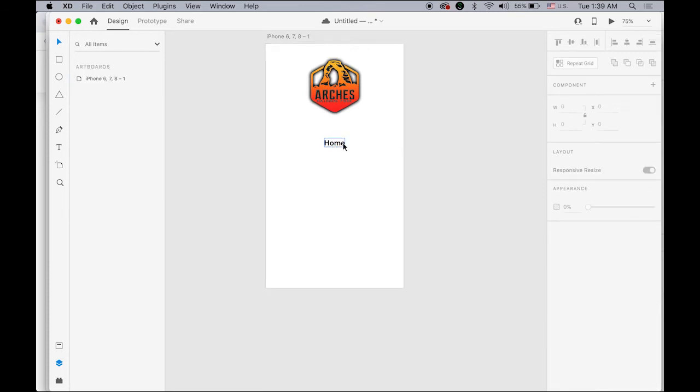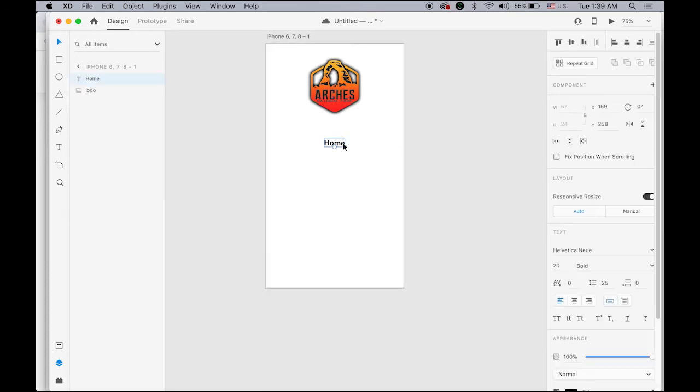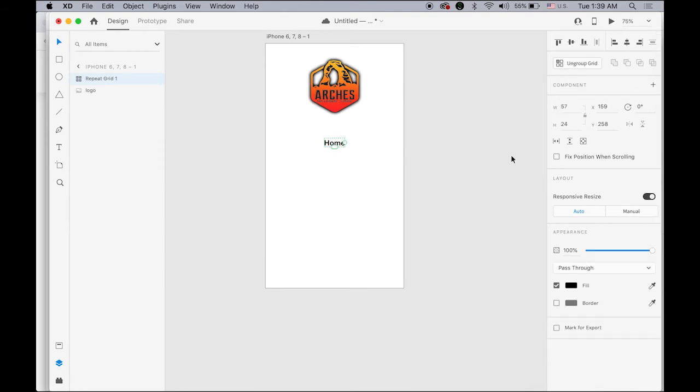I can make it the same way, or like we did for the thumbnail galleries, you can choose this repeat grid, and then you can have 5 buttons. We can control the gap in between.